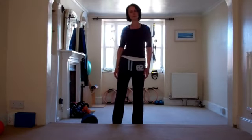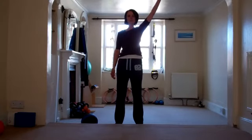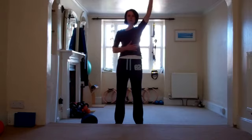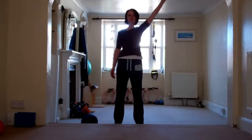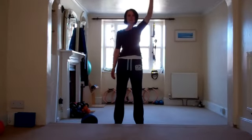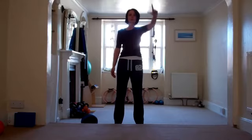And when you've done 20 of those, take the right arm, lift it up towards the ceiling, point your finger and start to circle it around, keeping everything steady, pelvis is not moving, body stays still. Start to draw a circle on the ceiling and then make it bigger, take it out to the side and then take it even bigger. Try not to arch the back, squeeze the glutes if you want to help steady yourself. Pushing the feet into the floor.